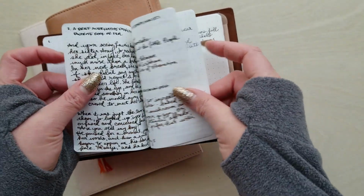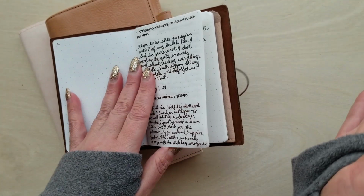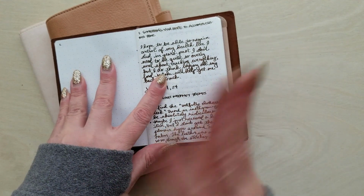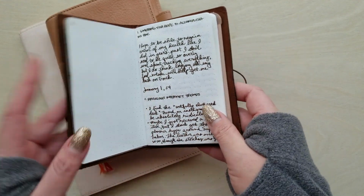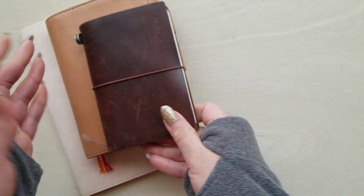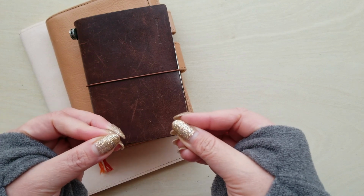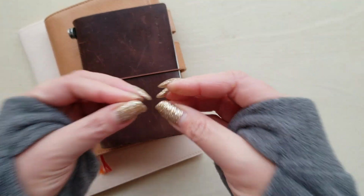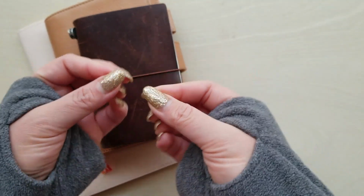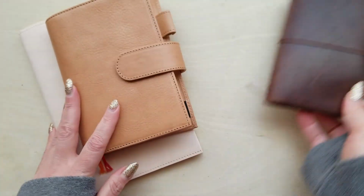Sometimes I have more success than others. Sometimes I do slip into trying to do super slanted traditional style cursive, and we'll go through a couple of weeks of that, and then I'm just like, yeah, this is not working for me. But I am really enjoying having these prompts every day and just doing my best to keep focused on, like, do what you do and make it the best and prettiest that it can be, right? So here's hoping with that.